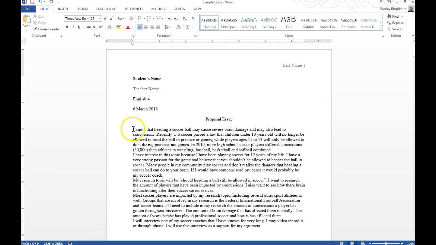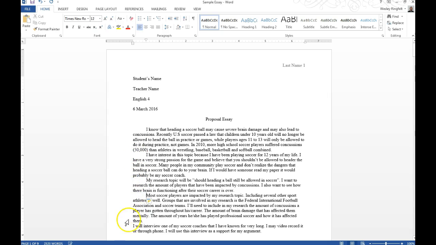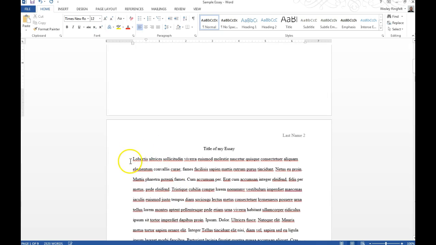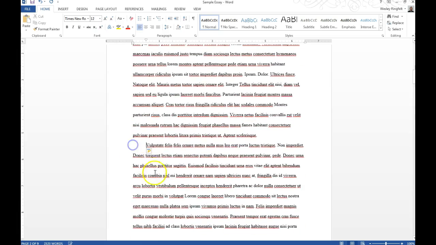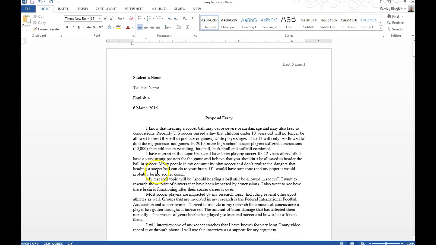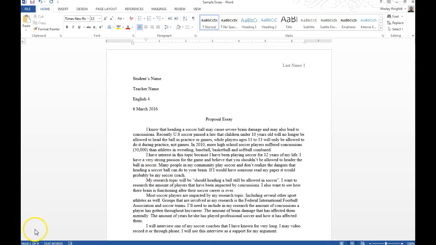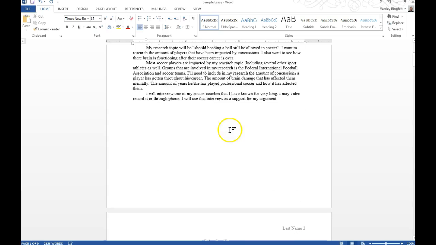All right, one more thing I have to do with my paper. Notice that when I copied and pasted this over, all of my tabs didn't copy over. So any new paragraph, you want to make sure you tab over. So I'm just going to start doing that here. Okay, and then you have to do it for the entire essay also. So just make sure that you've done that if you haven't already. I'm sure many of you did, but that's something you have to make sure you do in the final draft of the essay. All right, so I've got all my spacing here.